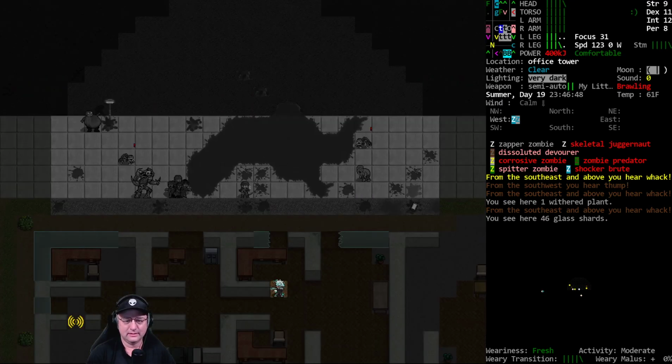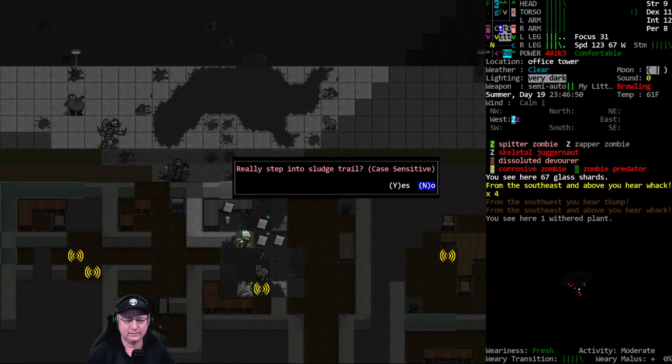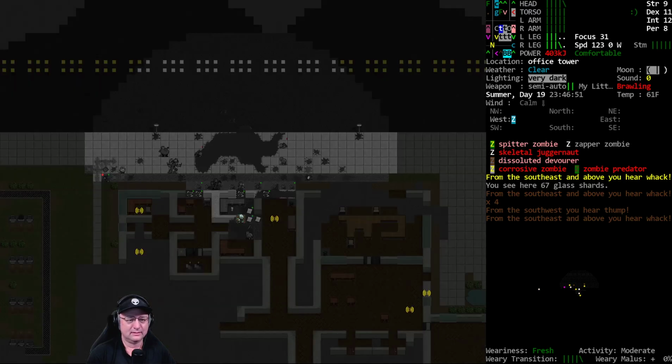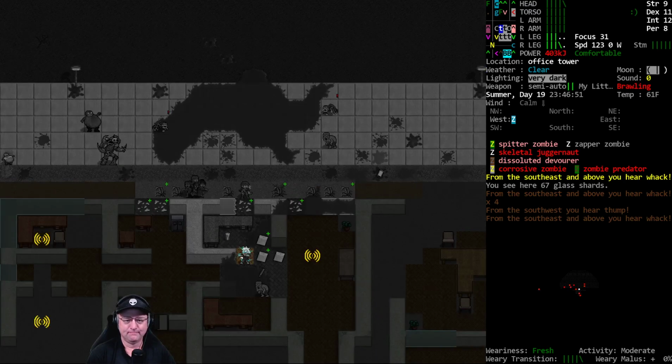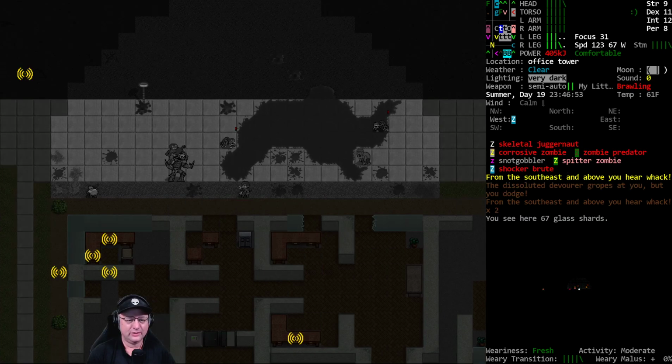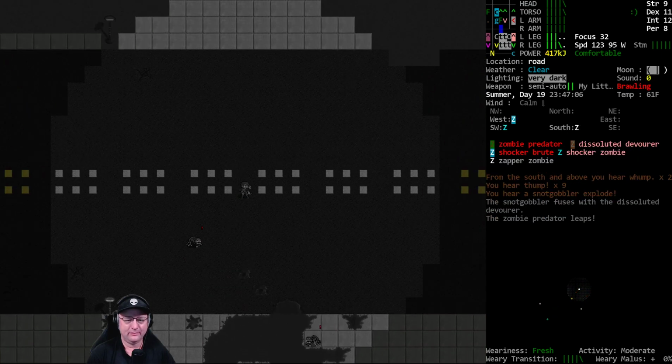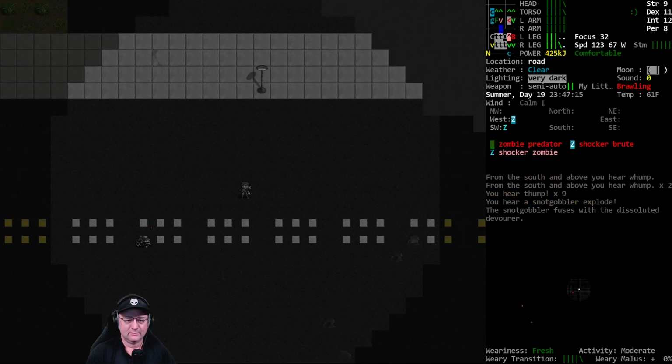I think I might duck back into the building. Sludge trail there as well. I'm guaranteed to get acid on my feet if I go towards that spitter. Alright, I'll take a chance. We'll go back the other direction. Yeah, that's a better call. Much better call.